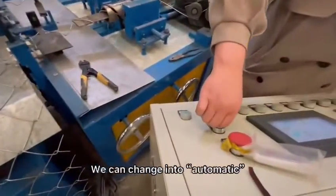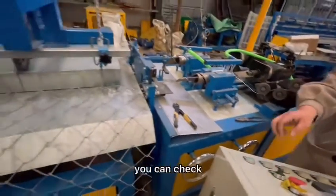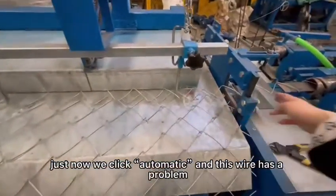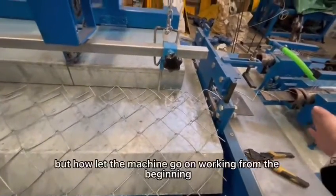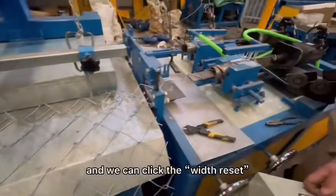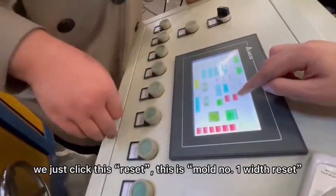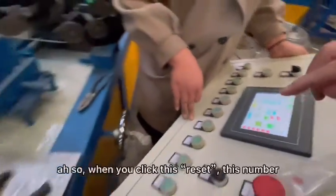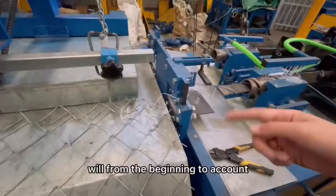We can change into automatic. You can check. You can see just now we clicked automatic and this wire had a problem. We cut the wire out. But how to let the machine go on working from the beginning? We can click this reset. We just click this reset. This is mode number one, this reset. This is mode number two, this reset. So when you click this reset, this number will count from the beginning.